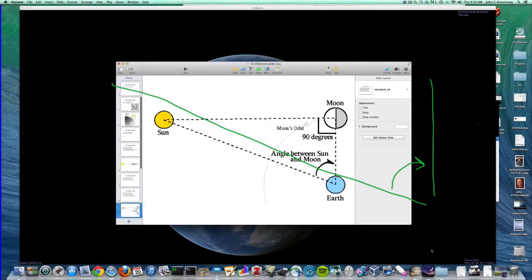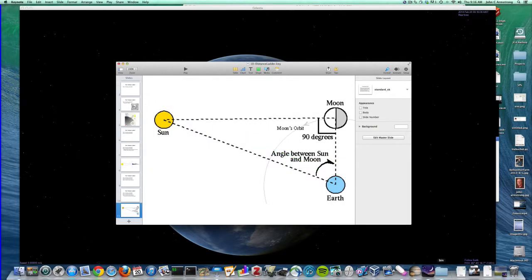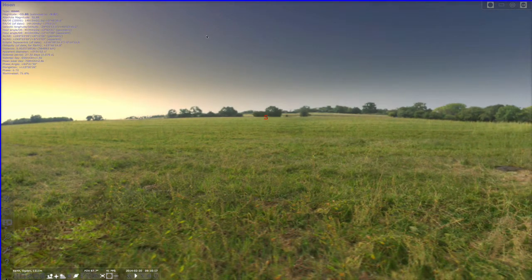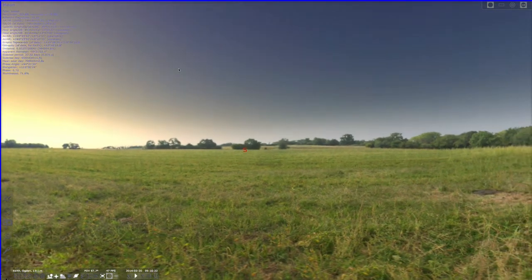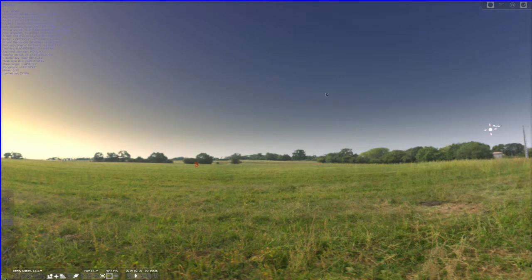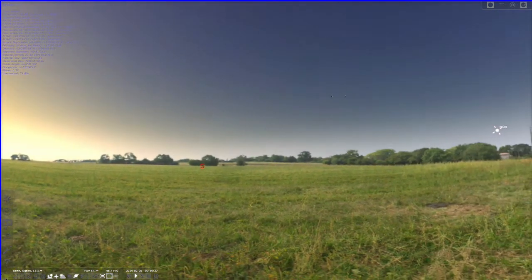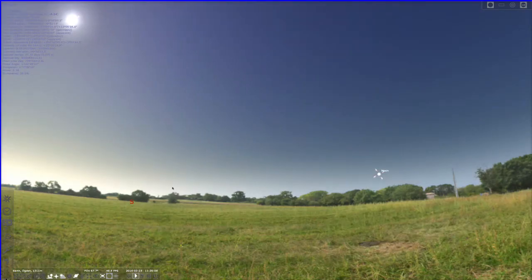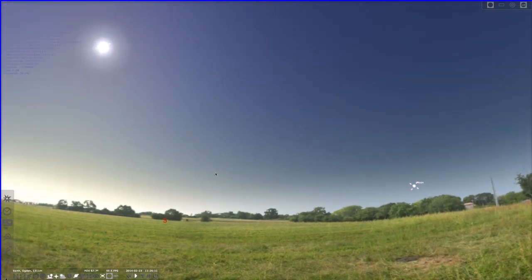So let's go ahead and exit out of this, and I'm going to start up Stellarium here. Okay, so this is today, and here we have the moon right here, and let's check what the phase is. The phase of the moon right now is just a little bit past full, so we're at a waning gibbous moon, and we need to get this to a not quite a crescent, a waning crescent moon. So I'm just going to go forward in time here. There it is. Okay. So here's our moon that's at this almost waning crescent phase.